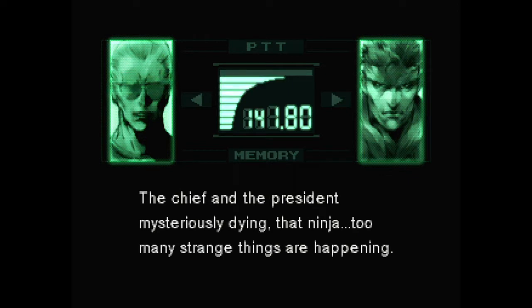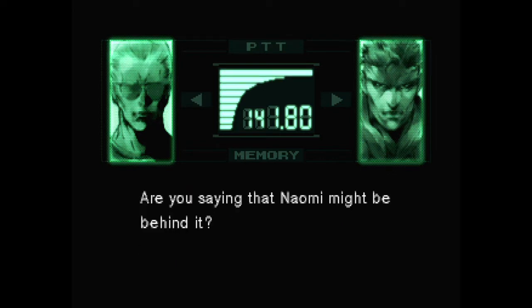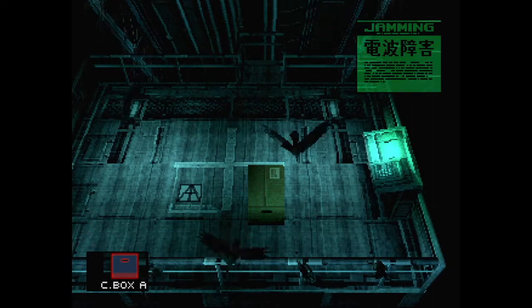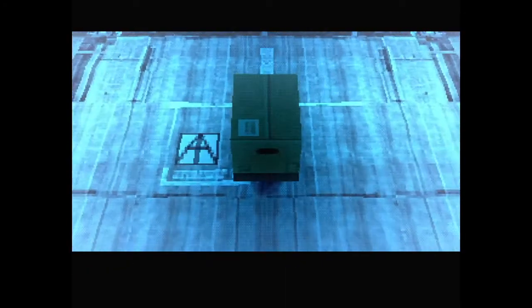The chief and the president mysteriously dying, and that ninja? Too many strange things are happening. Are you saying that Naomi might be behind it? I don't know. Either that, or she's working with the terrorists. Could it be? If I find out anything, I'll call. In the meantime, be careful. This has been your history lesson about the FBI.